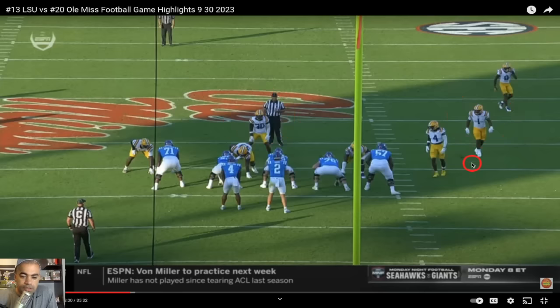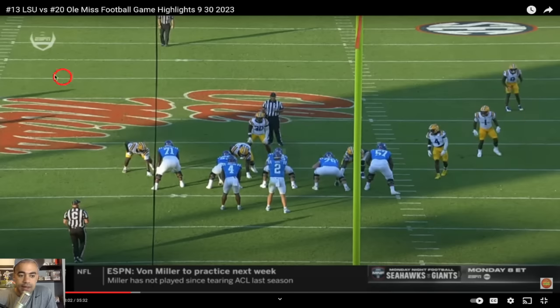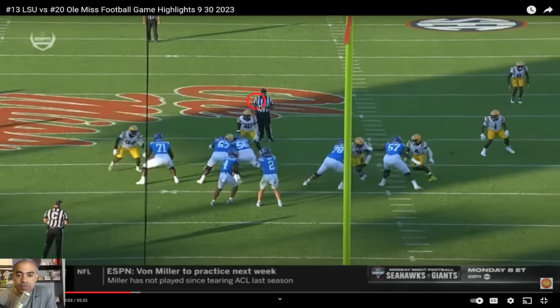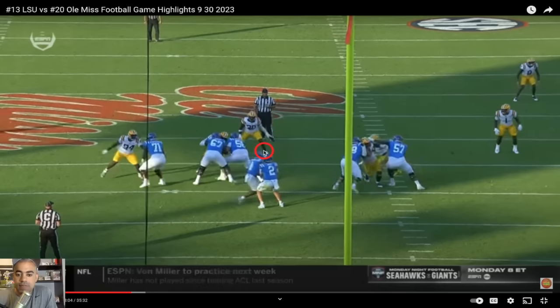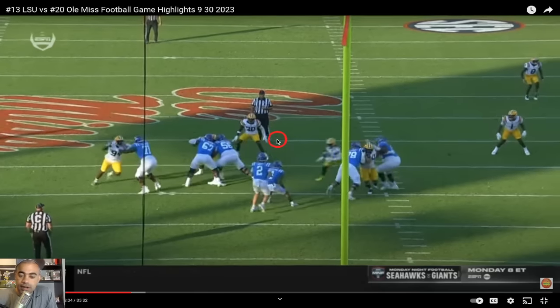All right, this is kind of a bizarre alignment. We have our safety split out so far wide. So Major Burns is on this opposite hash, and Andre Sam is on this opposite hash. And remember, he picked up the vertical. So this is just so easy for Jackson Dart to read pre-snap. It makes me think that Greg Penn was the deep center third right here.